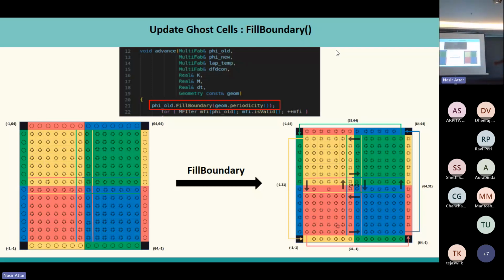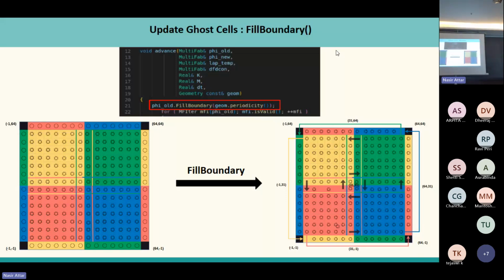Correct? I think people who are used to MPI would have really taken pains to get it. So this is sent here. This is sent then here. This is sent here. This is sent. Ideally, you have 8 exchanges. This exchange of data is handled seamlessly by it. We had 16 processors labeled from 0 to 15, right? And there, MPI users will recall there is something called Cartesian topology, right? That topology defines this as a 4x4 virtual grid. And it knows where to send, whom to send, all those. So you took a lot of pain in identifying the coordinates, where to send, and all that. All that is handled by this.